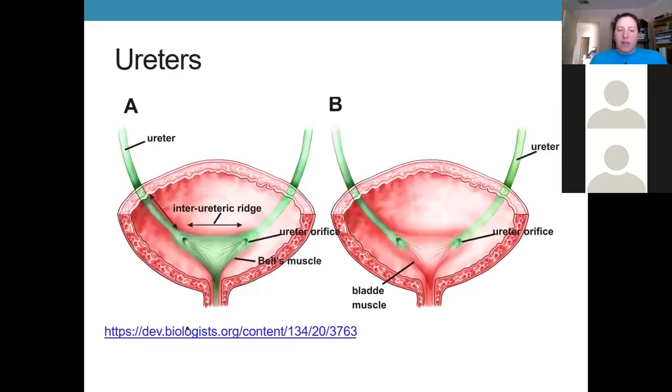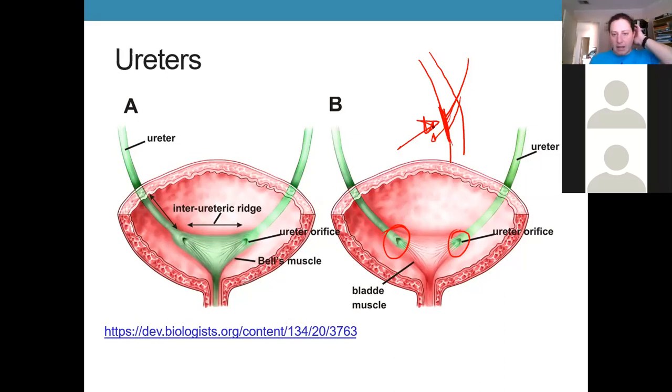Hard to find a picture of that, so I gave you this instead. I don't know how helpful that is, but basically, again, here's that trigone, and if we looked at the bladder wall like as a section, we would see that it's like this. So when we have active peristalsis, this is open and squirting urine, and then in between that, it gets covered, so we can never go back, okay? Very efficient of our bodies to set it up that way.